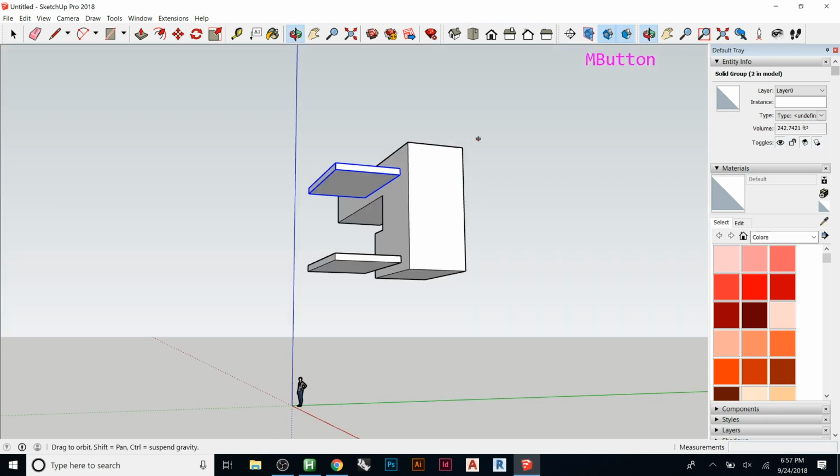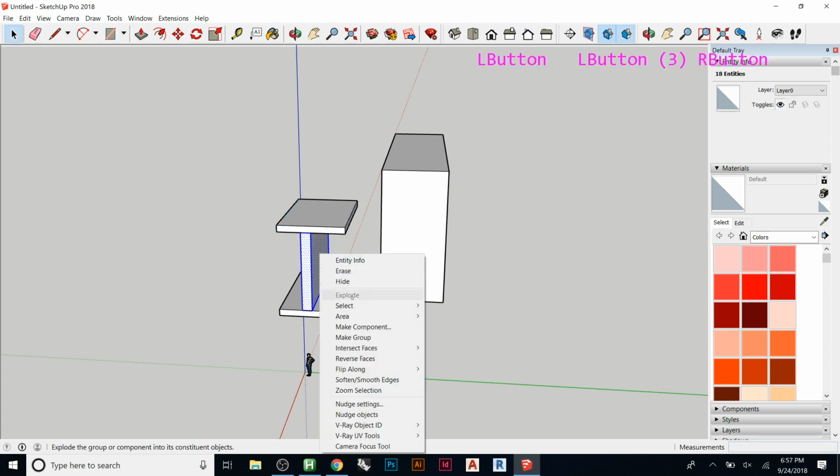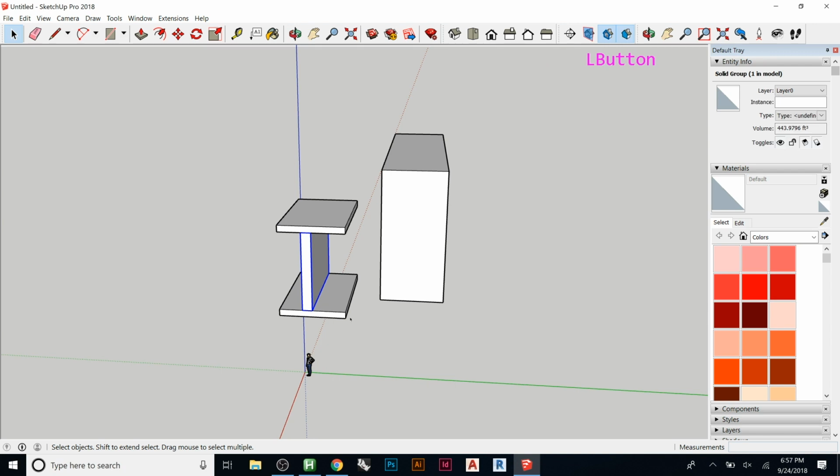Let's say I wanted to make like a vertical one of these. I could make a new face. There's tons of ways you can model, and this will be up to you guys, how you prefer to work. I could make a rectangle here, let's say something like that, and then push this up, and then make this a group. You could do it that way.